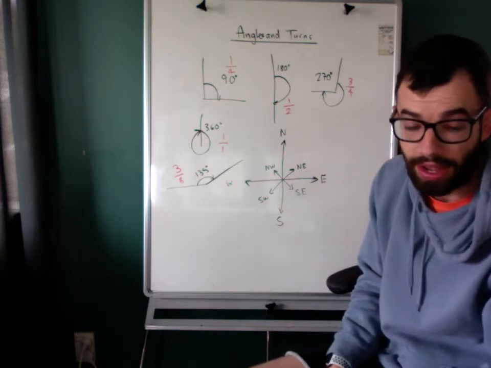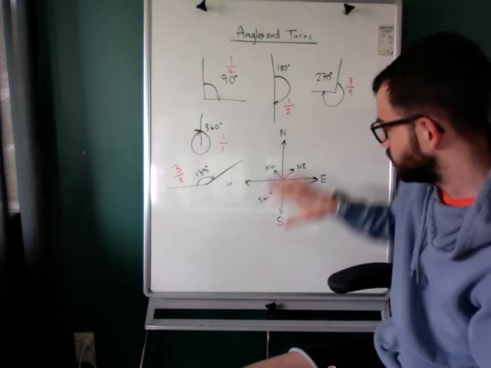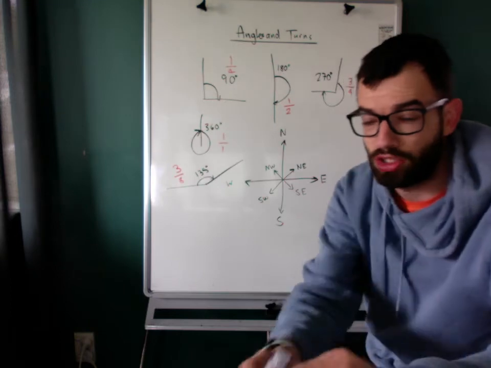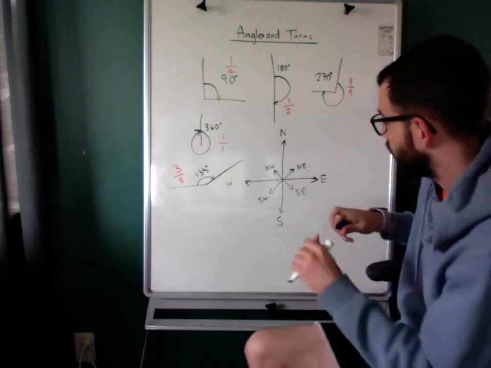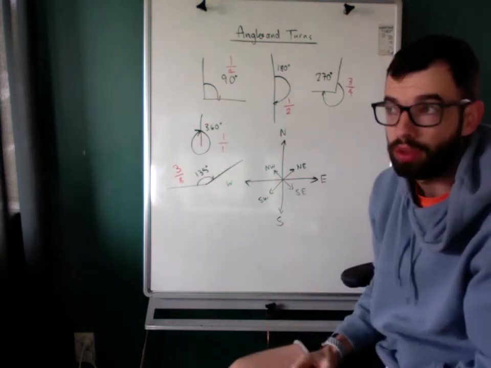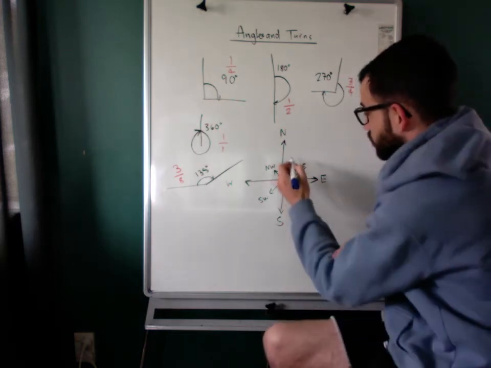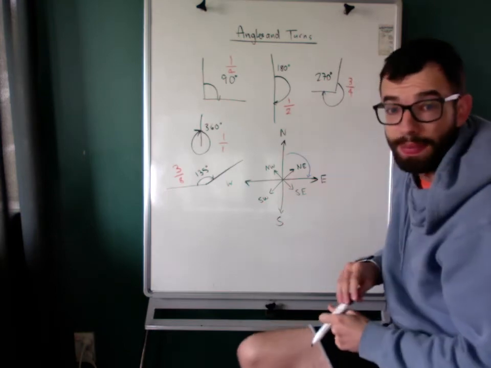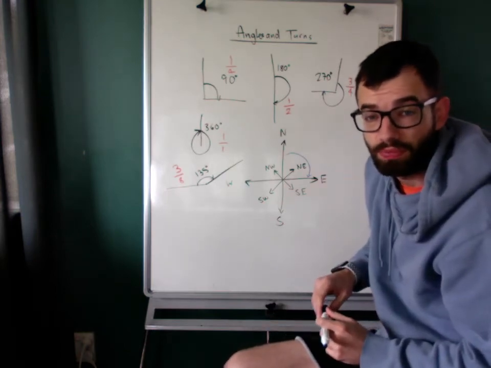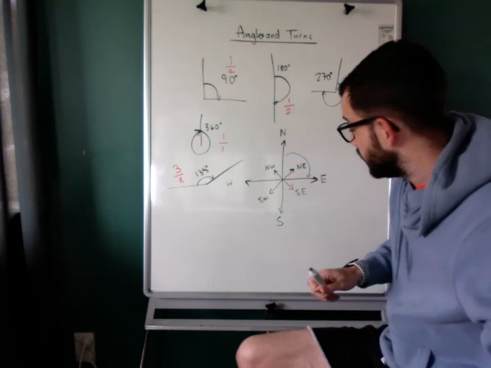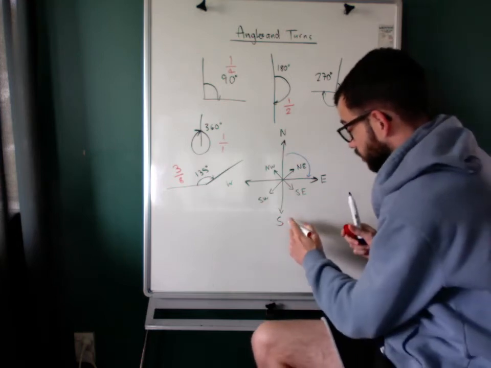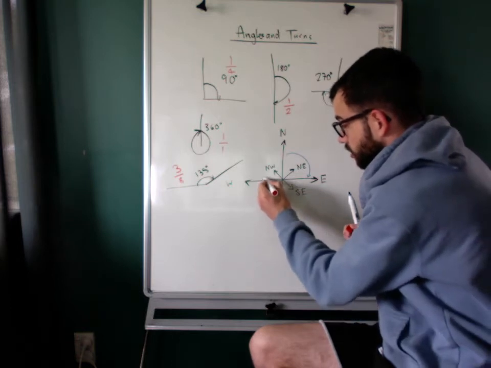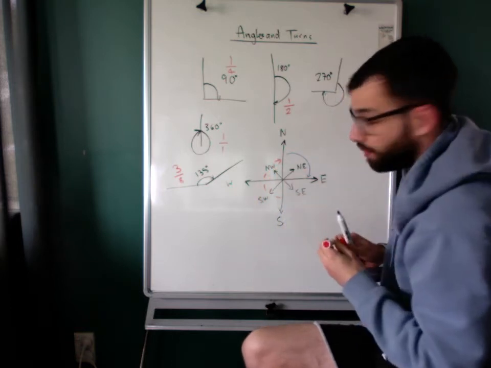Now you might be going, well, these are two different things. This is geography and history, and this is maths. How do they tie in? Well, that's a very good question. Now if, for example, I was facing north and I do a 90 degree turn, so I turn 1/4 of the way around, I am now facing east. Or instead, I could be facing south and I do a 180 degree turn and I'm now facing north.